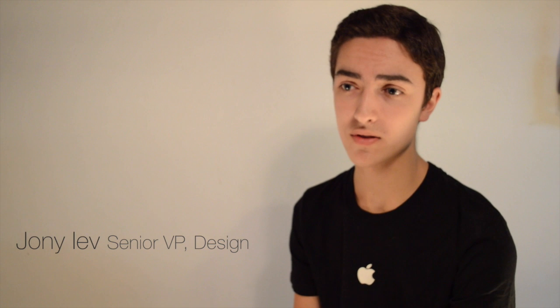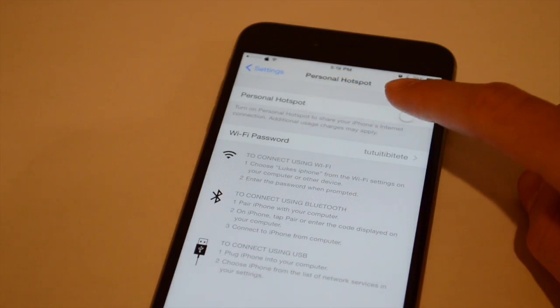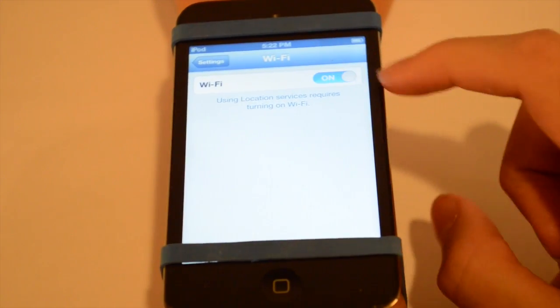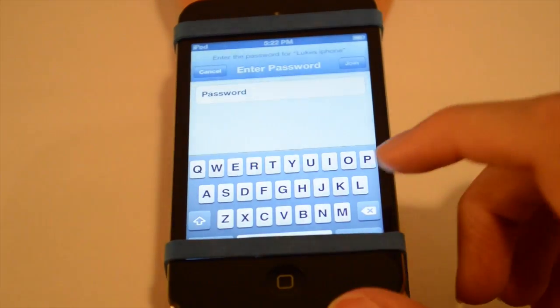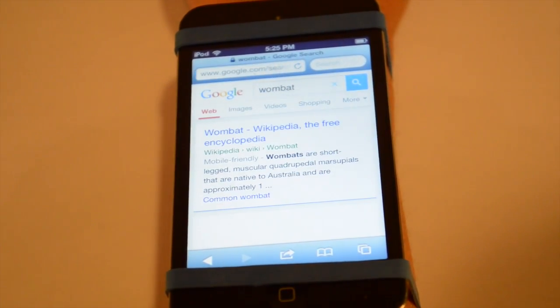Apple Watch 2 introduces a new way to browse the internet on your wrist. Accessing the web is as easy as 1, 2, 3, 4, 5, 6. Simply take out your iPhone, turn on personal hotspot, turn on Apple Watch 2, connect to the hotspot, enter the password, and start browsing. It's that easy, and since Apple Watch 2 has a full QWERTY keyboard, it's even easier to enter web addresses or search Google.